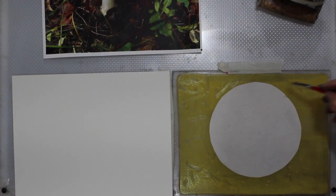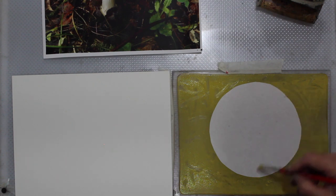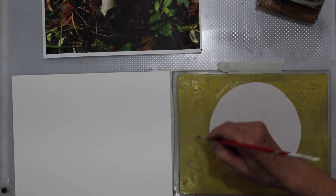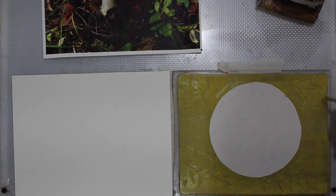Things that have dropped, maybe squirrels have come along and gotten some pine cones, so you'll see some tracks of animals. So maybe a few dots here and there. Anyway, make this fun, really fun.